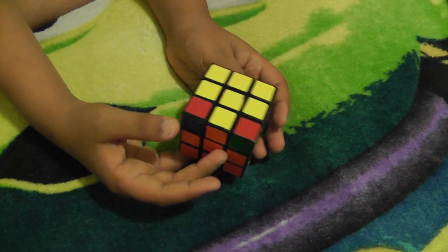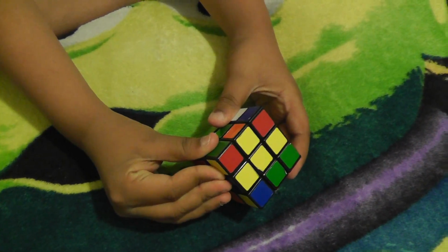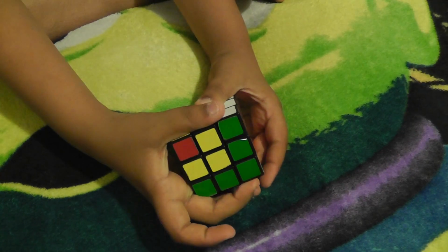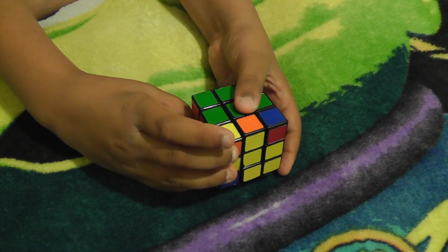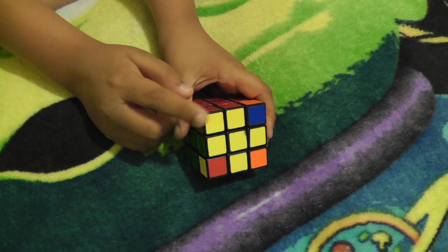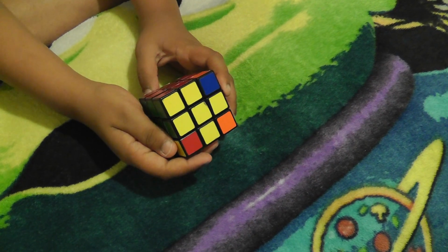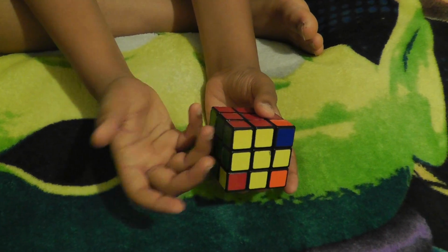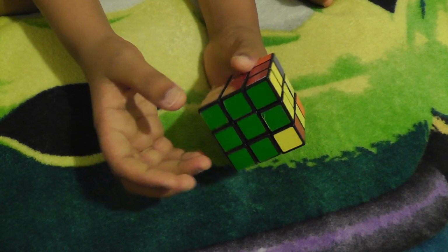So you can start anywhere, and you do this algorithm. You lift up the left, you spin the top once to the left, this way. You lift up the right, you bring it back, you bring this down, you bring this in, and you bring it down, and you bring it back. And as you can see, you might have one corner correct by then, and if you don't, you just keep doing the algorithm until you get one corner correct. And when you have one corner correct, it doesn't mean that it's oriented correctly. It was just oriented correctly because of luck. And then now you still have these three corners to deal with.